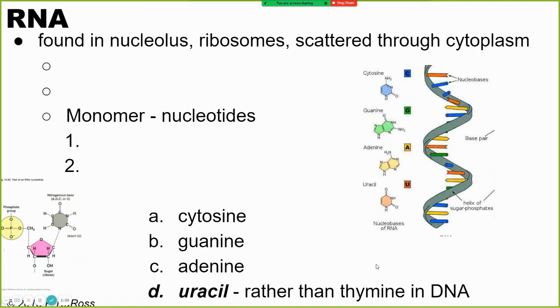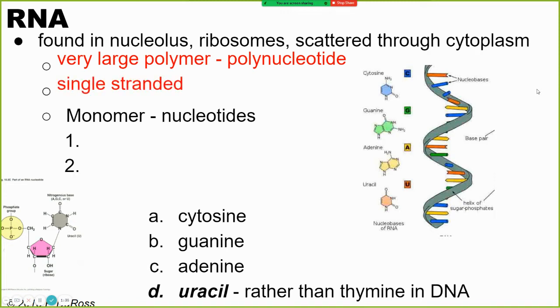RNA is another similar type of molecule to DNA, but it has some different uses and some different functions, and that's what we're going to be talking about. So RNA sounds like DNA. It's also a nucleic acid. That's what the N and the A is. But it's got some differences. RNA is, again, another large molecule, a large polymer, but it's only single-stranded. It doesn't have two sides to it. An RNA molecule only has one side.